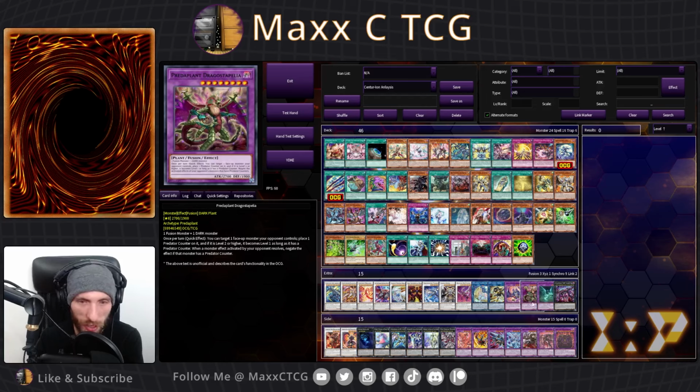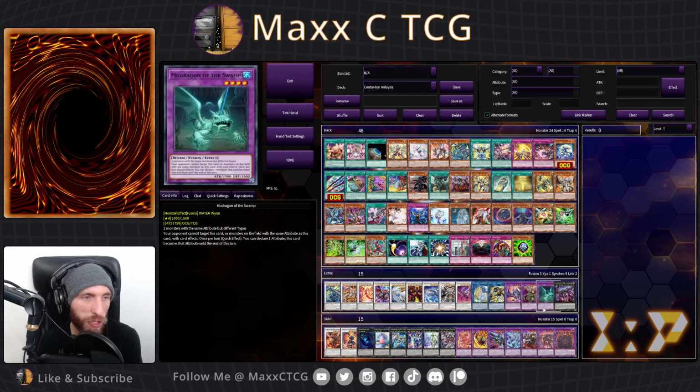This can be good against branded or any fusion decks, since most of the time they use dark monsters, and it has the quick effect to target a face-up monster opponent controls, place a counter on it. Its level 2 or higher becomes 1, and while it has that counter, its effects are negated from the continuous effect of Stapelia. Then we also have Mud Dragon of the Swamp.